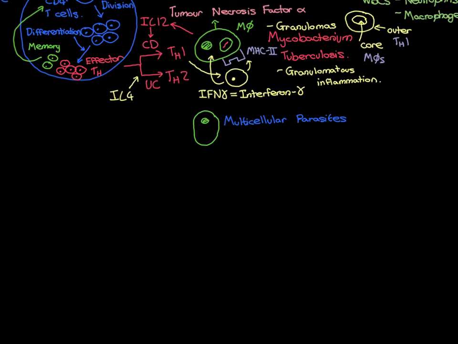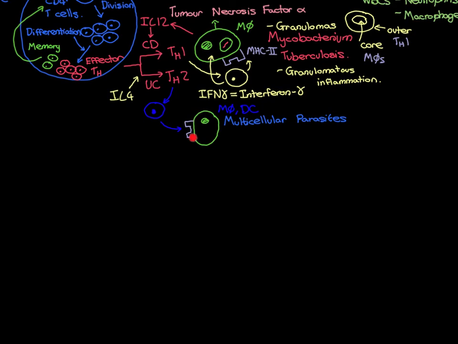So let's say that this is a macrophage at the site where the multicellular parasite is, and it's phagocytosed a cell of the multicellular parasite, and on its surface it's covered in peptide fragments of the multicellular parasite. Then when the T helper 2 cell comes along, and I'm just deciding on a colour for the T helper 2 cell, I think we'll have this royal blue colour here. So here's my T helper 2 cell. When it comes along, it will find this macrophage or dendritic cell, and I'll put that this is a macrophage, or it could have been a dendritic cell. Obviously the picture's a macrophage, but the dendritic cells can do this as well.